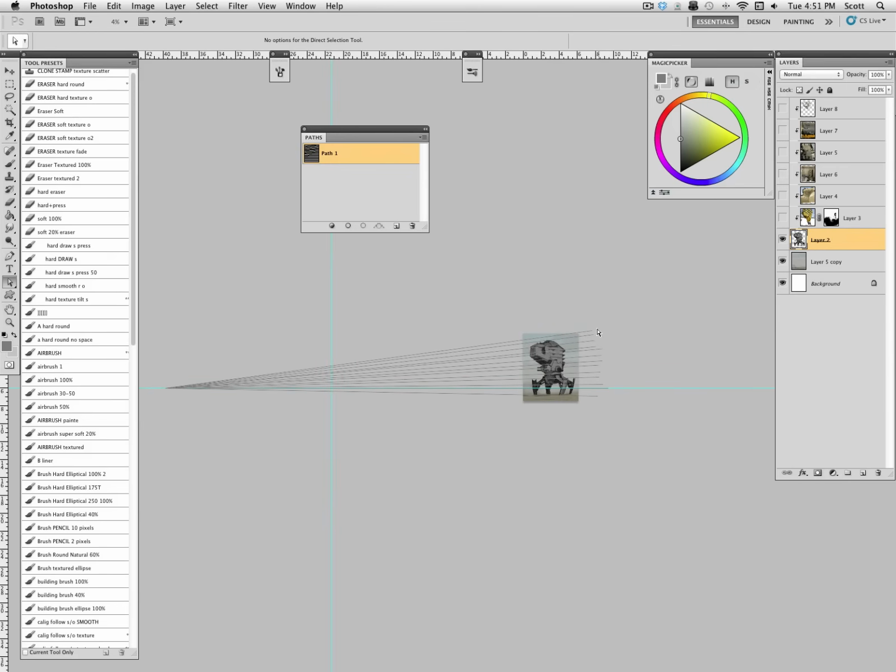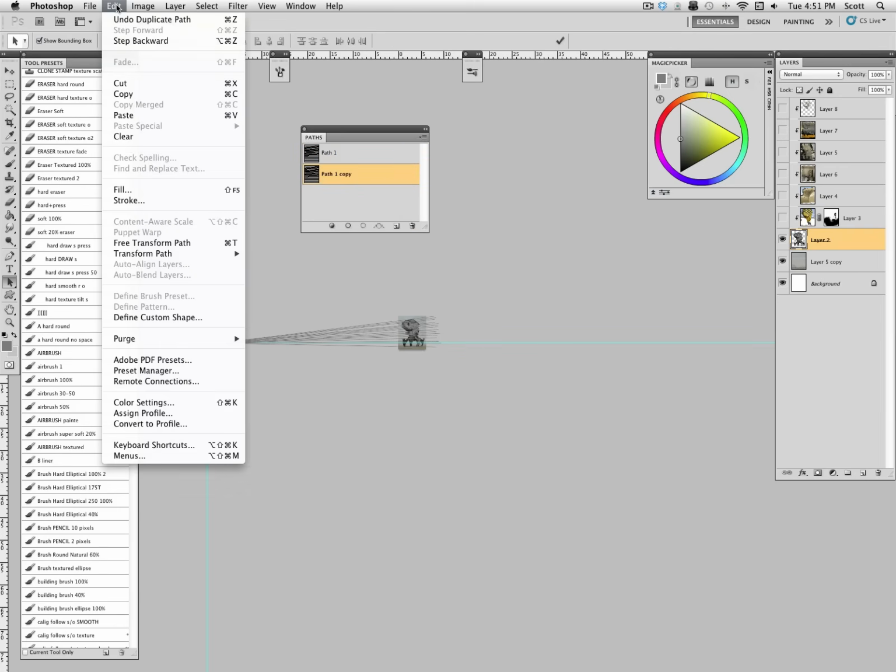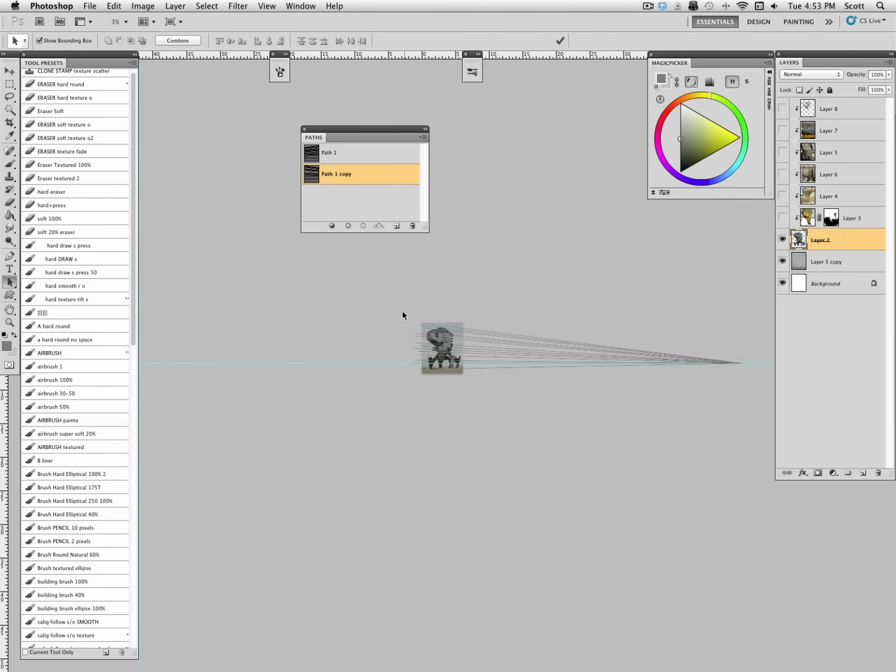Okay, and now I'm going to adjust my perspective. It looks like I had a fairly long lens when I did this sketch, meaning slow convergence. So I've just moved my left vanishing point further to the left. Now the beauty of doing it this way with paths is that you don't have to worry about the thickness of the line or that sort of stuff if you try to use the line tool. Also, we can actually go to a real vanishing point off of our page. So I zoom back even further, and I'm going to copy that path layer. I'm going to flip it horizontal to find my right vanishing point.